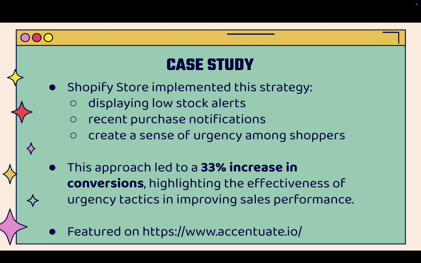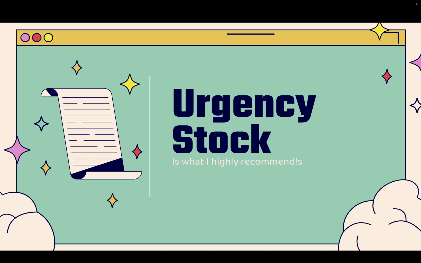And the app that I'm going to show you is featured on accentuate.io. There's a lot of great press and a lot of great responses around this. The app is Urgency Stock. Highly, highly recommended. You see the link for Urgency Stock directly below this video. We're going to go over the shoulder, and I'm going to show you exactly how powerful this is.